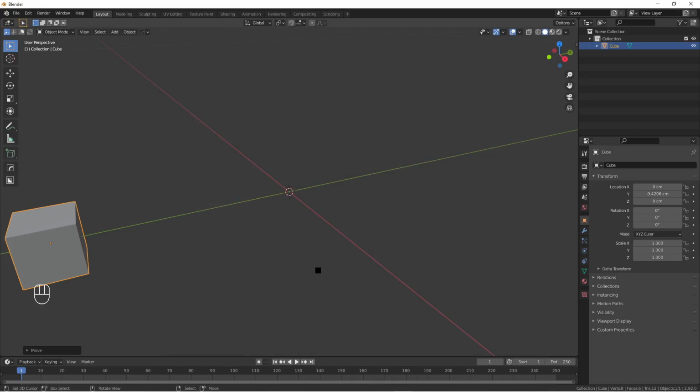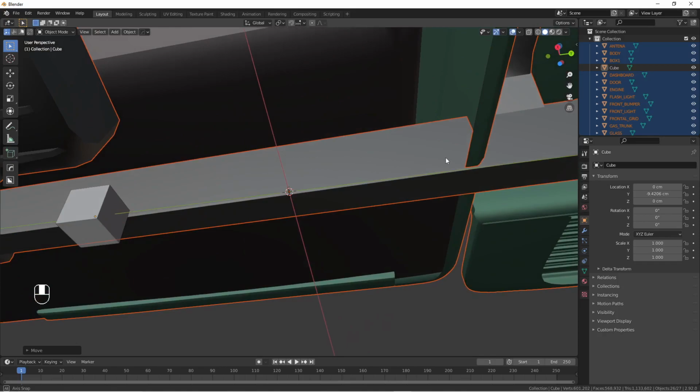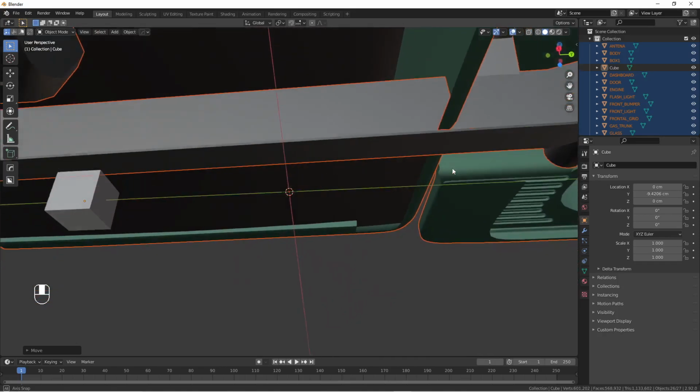This will take a minute to load in, depending on how large or small your model is. As you can see, it's taking a second, even on my PC. And now, as you just saw here, everything loaded in. But you don't see the model. This is something that does happen fairly frequently depending on model source. The model is quite a bit too big.